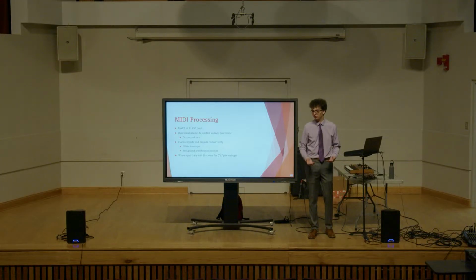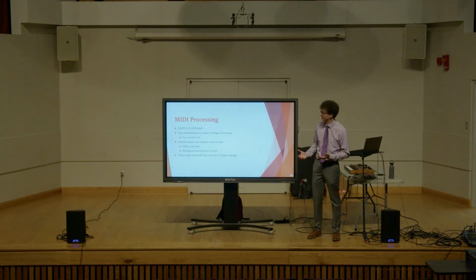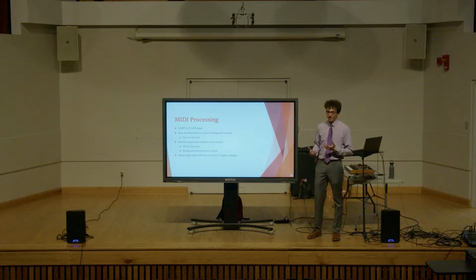So the second part of the digital side is your MIDI processing. And so that is input and output messages using this protocol. MIDI is a UART protocol. It uses the Universal Asynchronous Receiver Transmitter protocol at a baud or cycle rate of about 31,000 cycles a second, which is very fast, but considerably slower than the SPI that I was running, which was 25 megahertz.